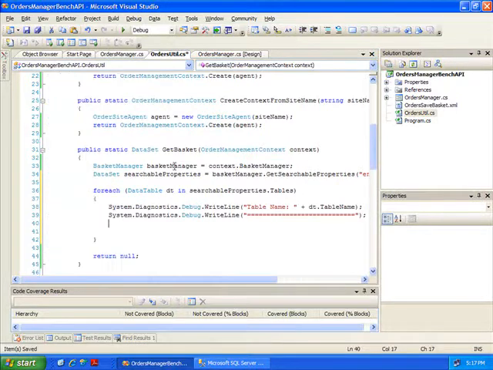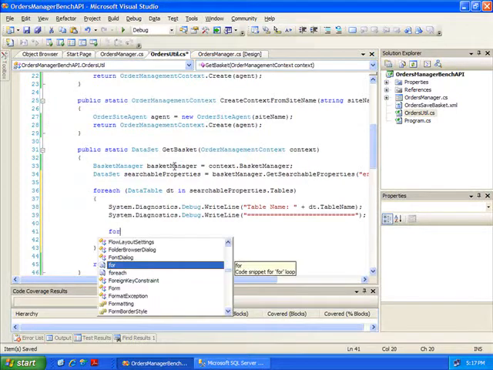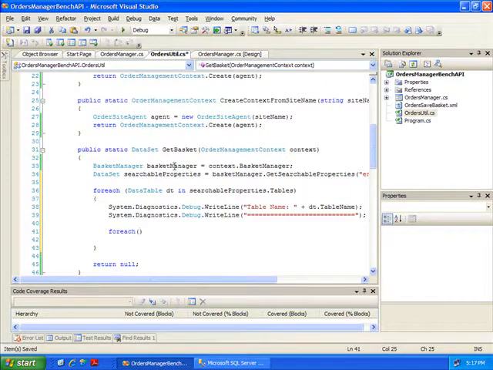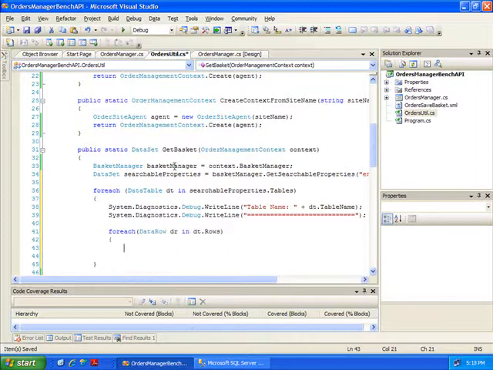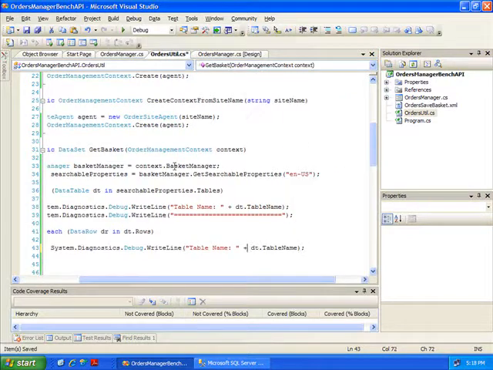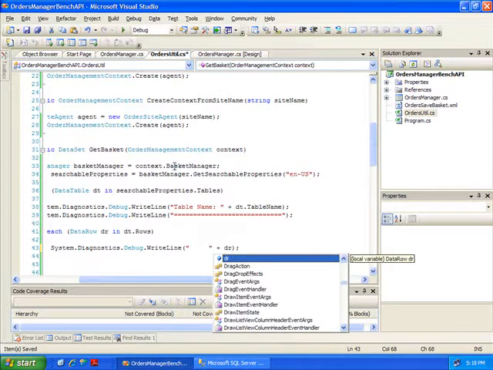Okay, and then we'll do another for each loop, and this one is going to be for the data rows in our table. In this one we want to write our data row information.